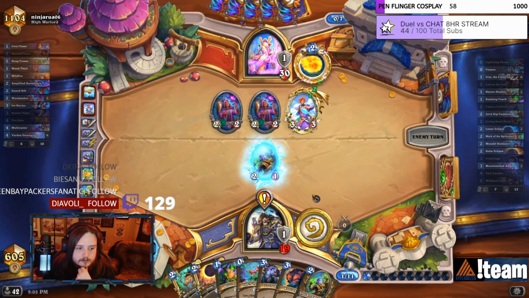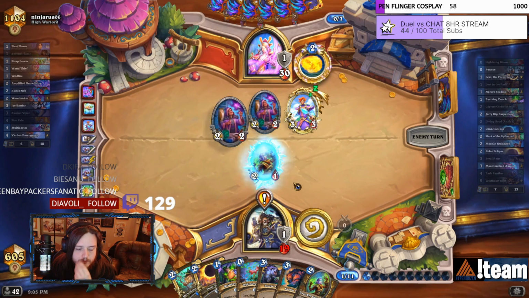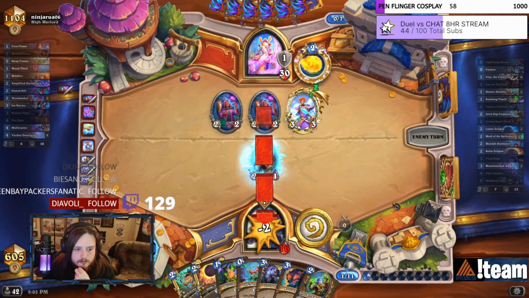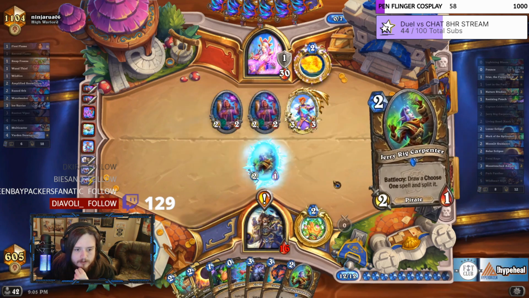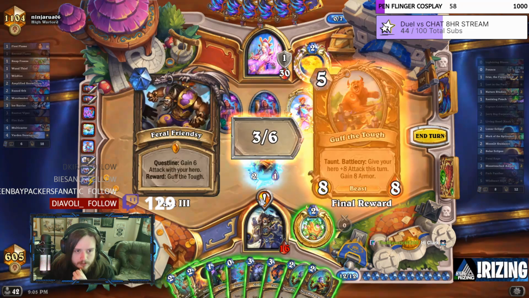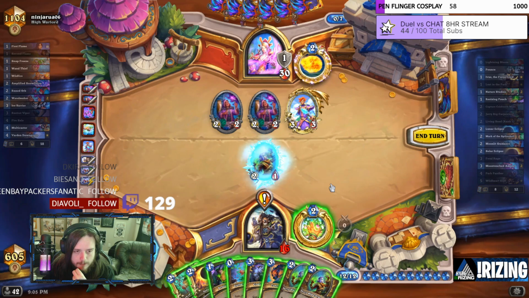Honestly, this, play the Guff. I have enough mana to do this, yeah. I think I have just enough mana to do this. Gain 2, go to 11. I have to play 5, 8, 10, 12. If I do this, I get the Guff. I can copy the Guff twice.